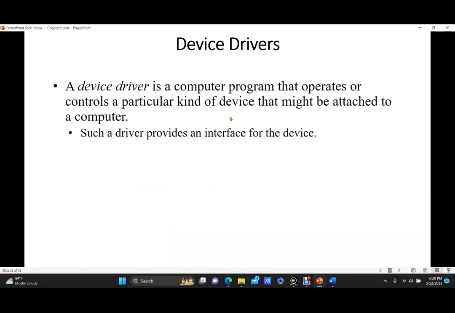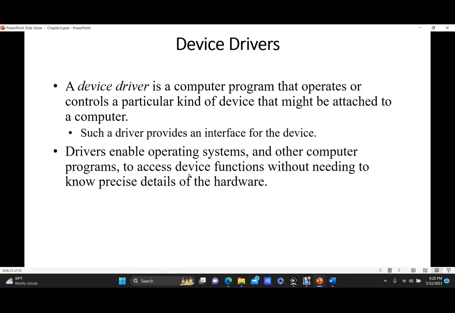A device driver is a computer program that controls a particular kind of device that might be attached to the computer. Generally, drivers provide interfaces for their devices.